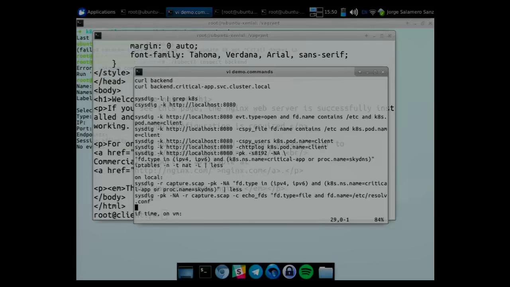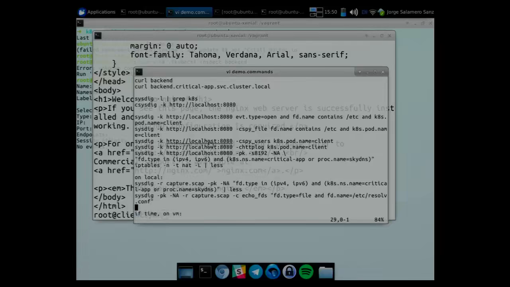and then it was working. So what is the worst thing that can happen to us as operators of an infrastructure? That things fail? No, that's great because we can fix it. The worst thing that can happen is that things work very slowly and we don't know why. So I took a capture of that scenario and I'm going to show you how we found the problem using Sysdig.